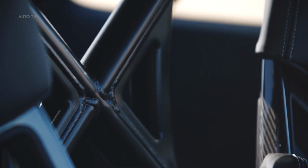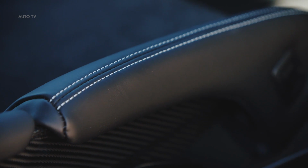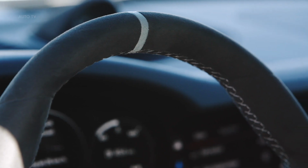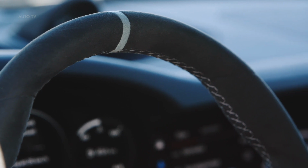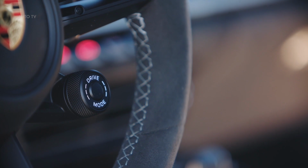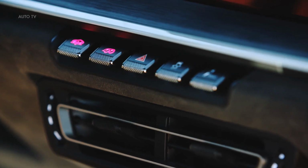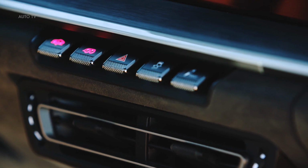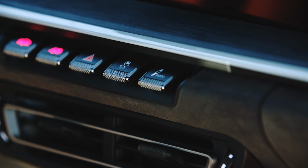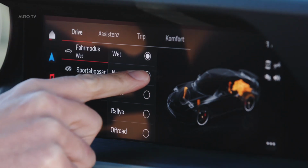Additional characteristic features of the 911 Dakar include the newly developed, fixed lightweight rear spoiler made of CFRP, and the CFRP front luggage compartment lid with striking-looking air vents taken from the 911 GT3. There are also standard fit off-road details such as the red aluminium towing eyes at the front and back, the widened wheel wells and sills, and the stainless steel protective elements on the front, rear and side sills. The side air intakes on the redesigned front end are also protected against stone chips by stainless steel grills.